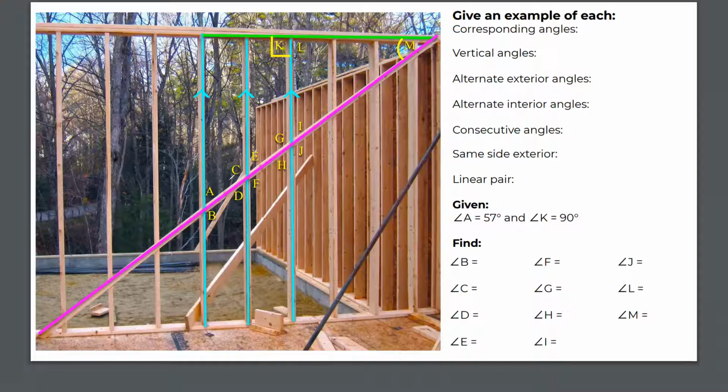And I'm going to say I see, I want to go with like I, right? I is a good one. So now I need to find what corresponds to I. Well, going down the transversal, I would see E as a correspondence and A as a correspondence. So any of those would be corresponding to each other. Why is that? Well, if I look at any two pairs of the parallel lines, they're both on the right side of the parallel line. You see that? So if I was to slide these four things down, the I and the E would be in the same relative position.